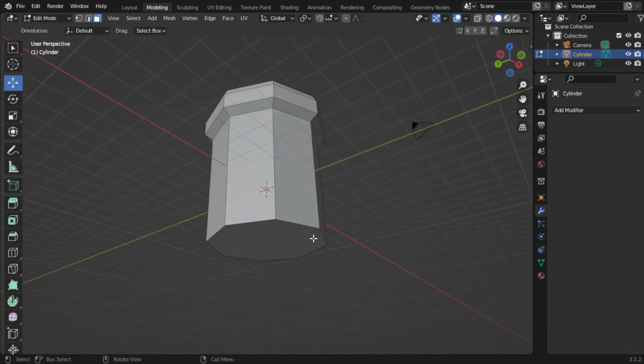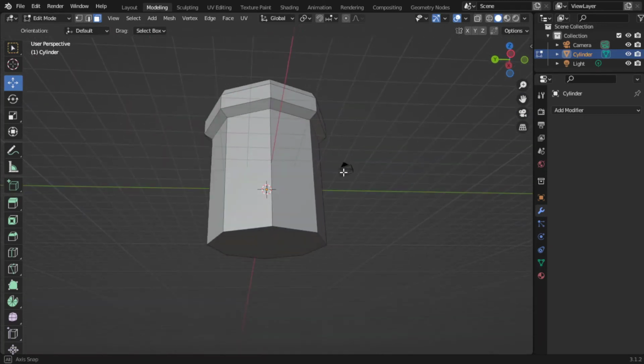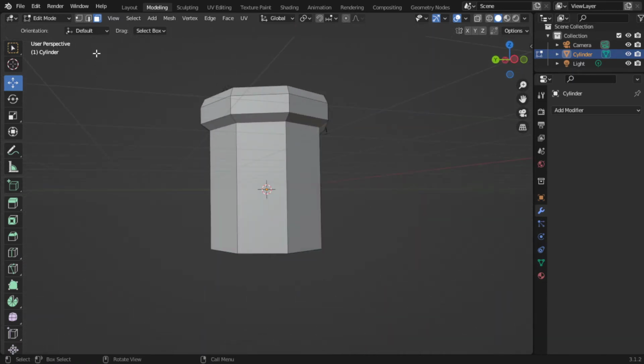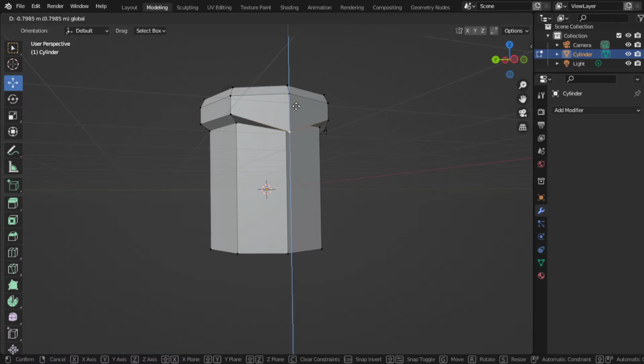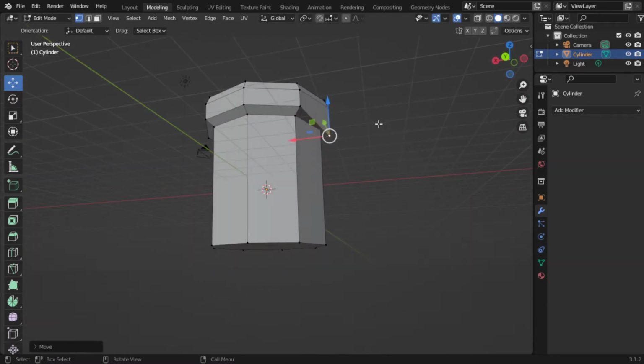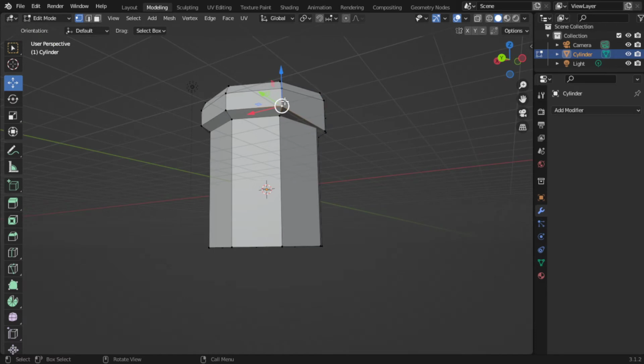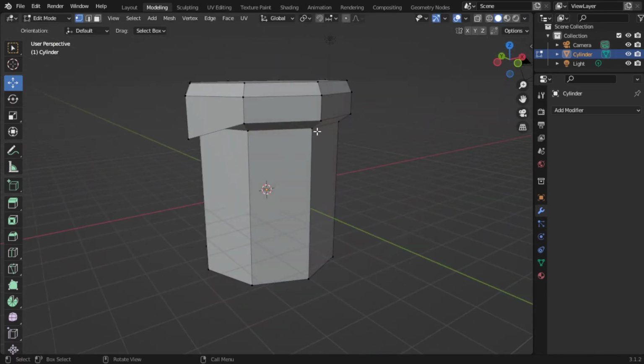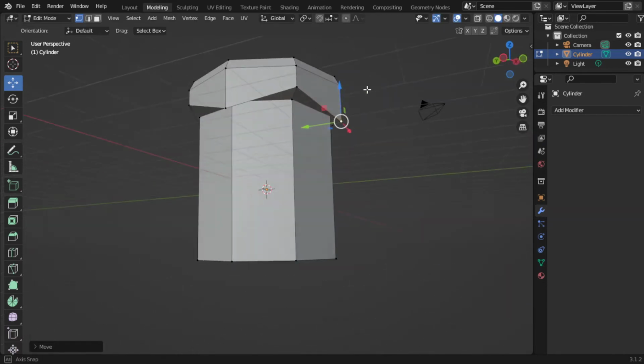So now you have this. You can edit it as much as you want. I don't really like to mess with the bottom face, so you can go ahead and do vertices select, and you can click on this, drag it down, it'll look something like that. Click this, drag it up, and you can basically mess around with it.